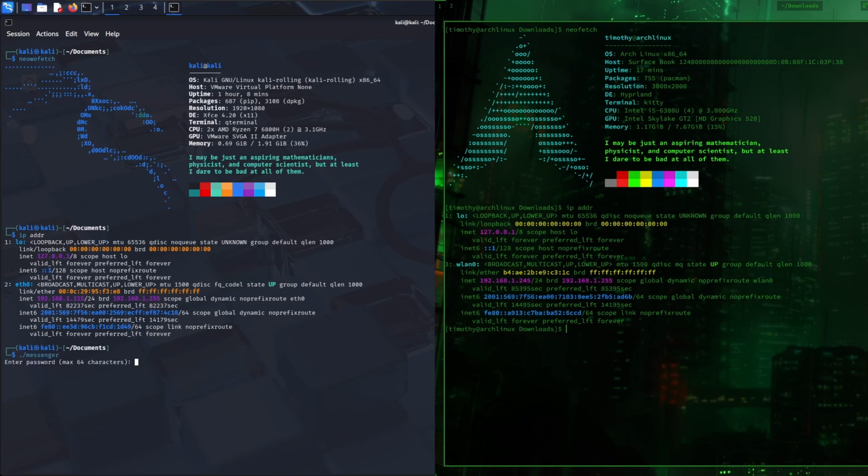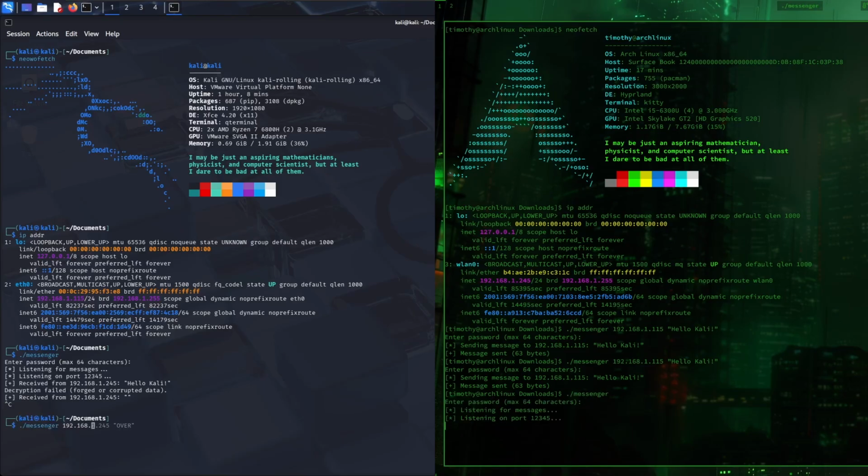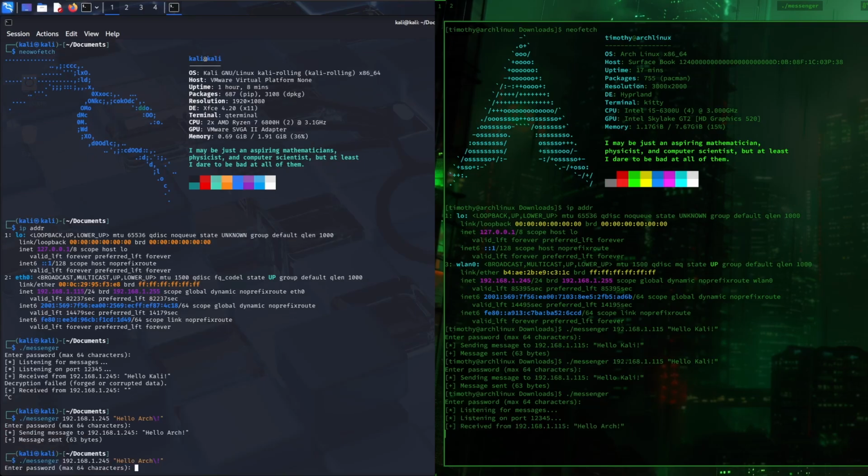You can see that first I used my Arch Linux laptop to connect to my Kali Linux system. With the appropriate password, the message was successfully printed on the screen. Next, I try to send the same message again with the wrong password. Then the receiving side shows decryption failed. Similarly, I can do it the other way around, and I got basically the same result according to whether I type in the correct password or not.